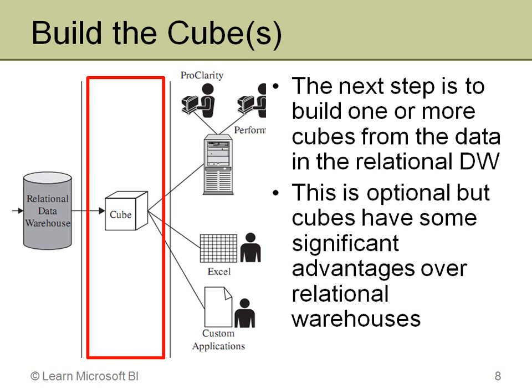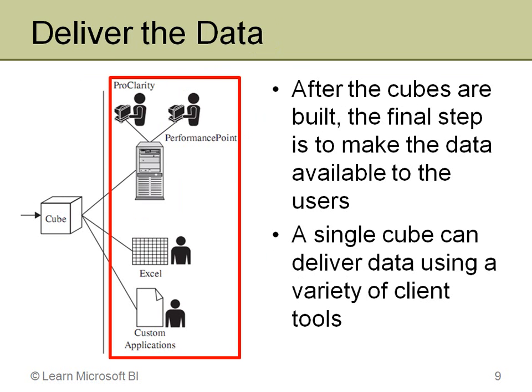After building the cube, the final step is to deliver the data. Now again, even if you do build cubes, that doesn't mean that you can't pull data from the relational warehouse and the cubes. You can certainly do that. I've worked on a lot of systems where some of the reports go against the cube, some go directly against the relational data warehouse. But in general here, of course, I'll assume that we'll be pulling the data from the cube, and you see that in this particular diagram.